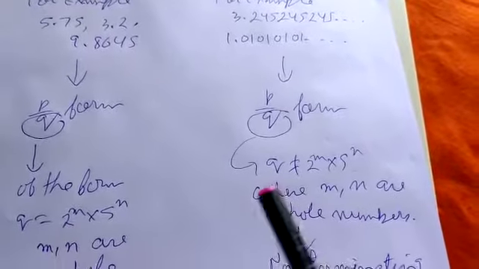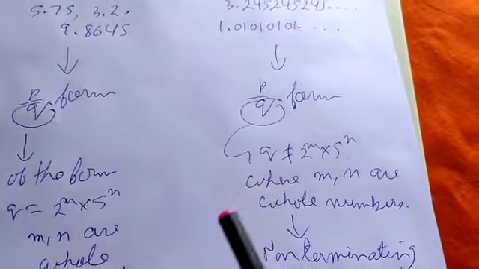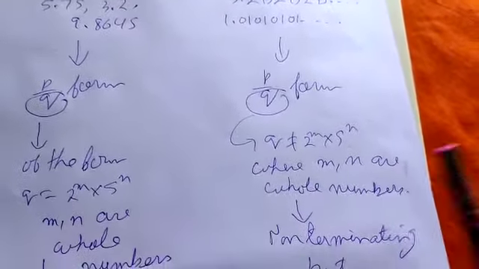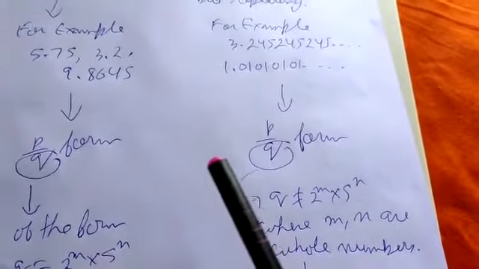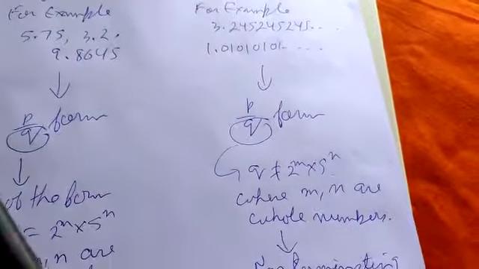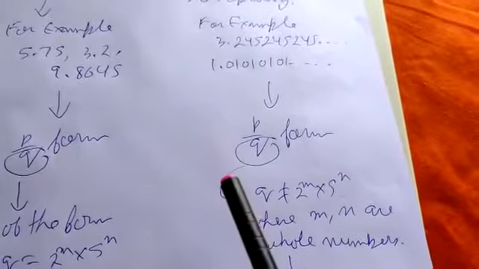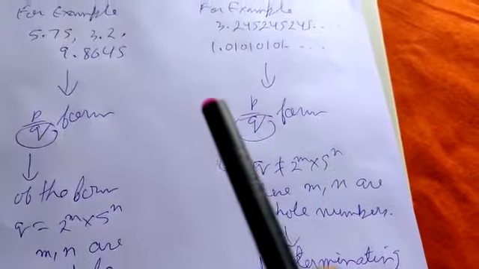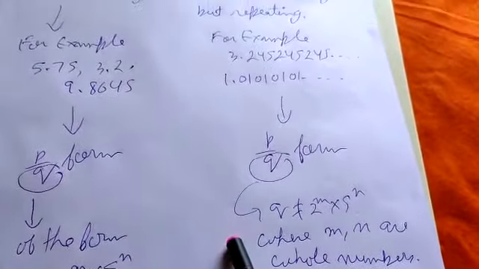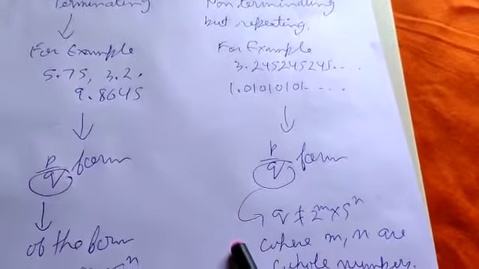So whenever any rational number is given of the form p by q, and when you factorize the denominator, and it contains the prime number 2 and 5 and any other number other than 2 and 5, or it does not contain the number 2 and 5, but if there is any other prime factor other than 2 and 5, then definitely it is non-terminating but repeating.